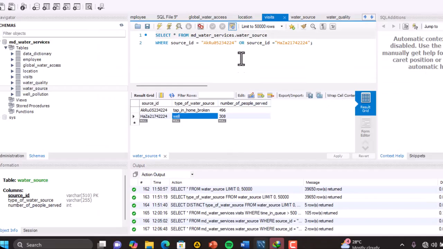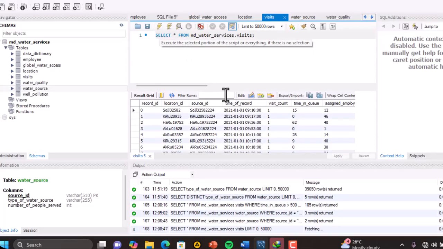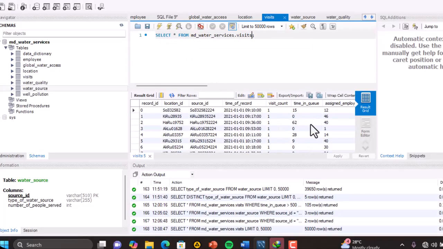Now the visits. Let me delete this and go to the visits. Good. We have the queue time here, then we have the source ID.